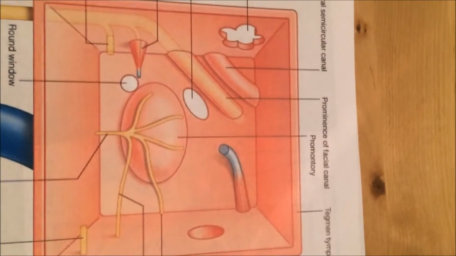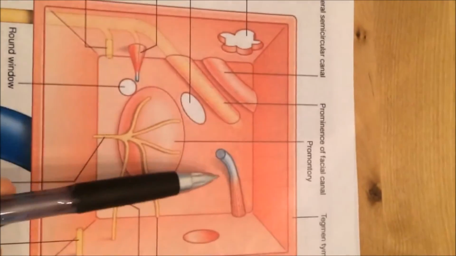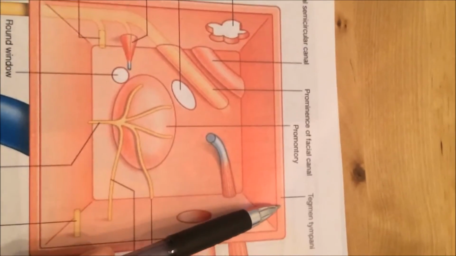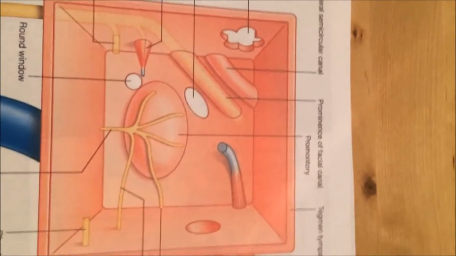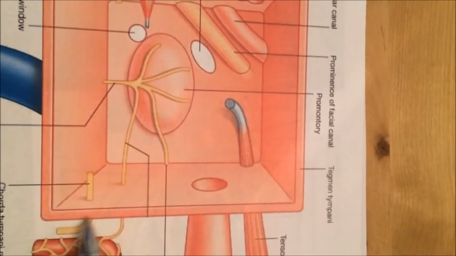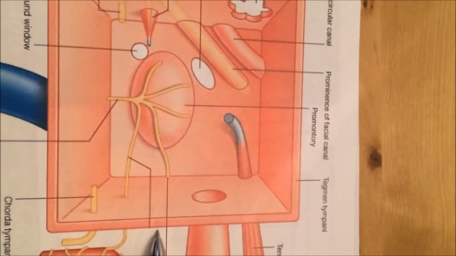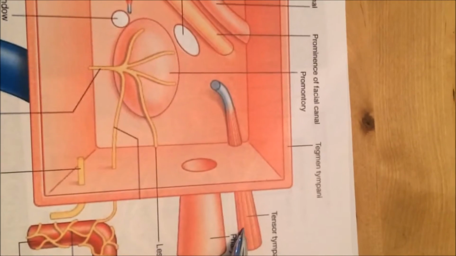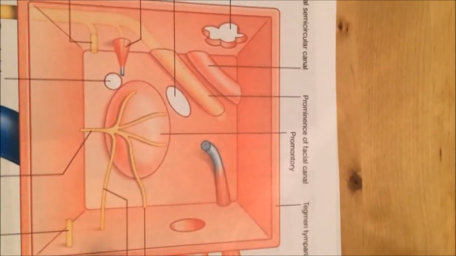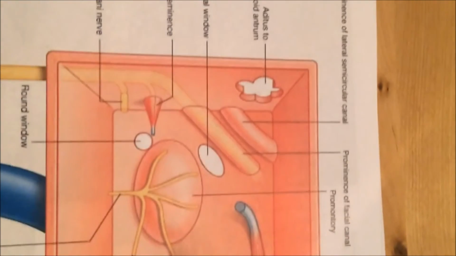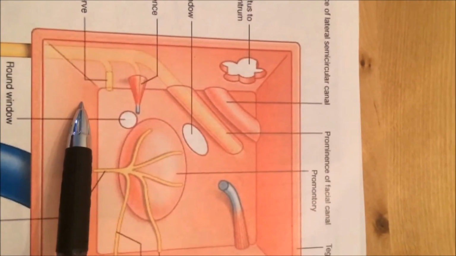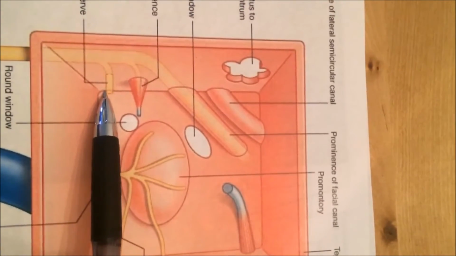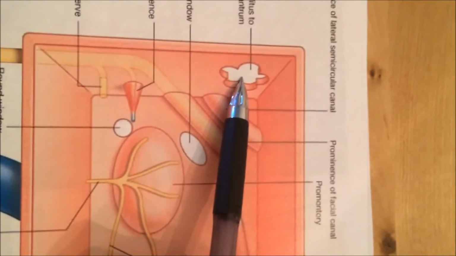In order to visualize the middle ear, we can imagine it as a six-sided cube. The ceiling or superior wall is composed of the tegmen tympani. The anterior wall or carotid wall houses, obviously, the carotid artery, the canal of the tensor tympani muscle, as well as the tensor tympani muscle and the Eustachian tube, which isn't pictured. The posterior wall houses the pyramidal eminence here, the chorda tympani nerve here, and the aditus to the mastoid antrum here.